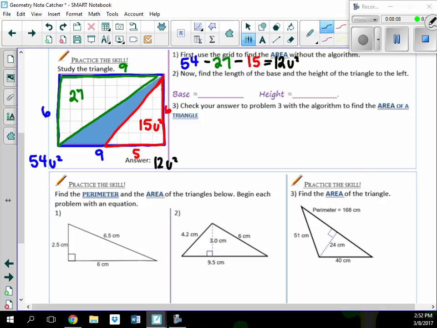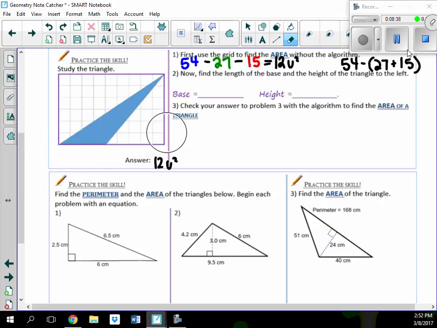Totally could. And that would look like this. So we could write it as well as 54 minus 27 plus 15. We could do that as well. That would work. Okay, so that's one way that we can solve it. Let's talk about a second way. All right, so I'm just going to erase all this that I've drawn on here so we can start fresh.